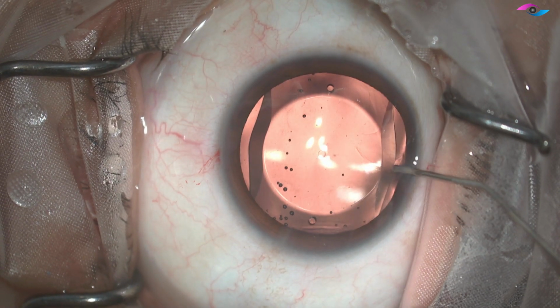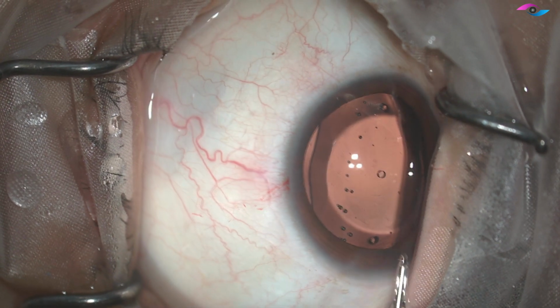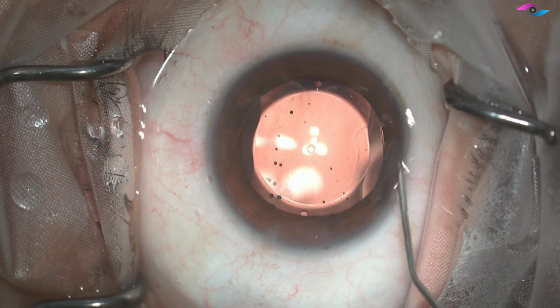And in the end, I like to inject a little bit of pilocarpine just to make sure that the haptics remain in place. And that's the end of the surgery.